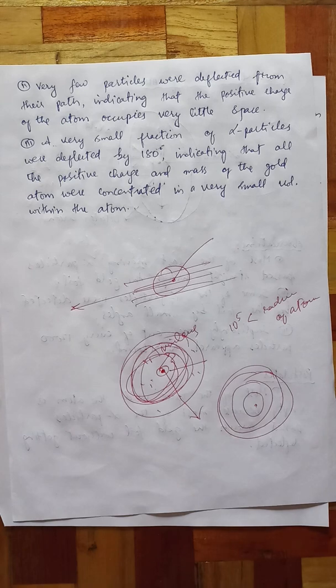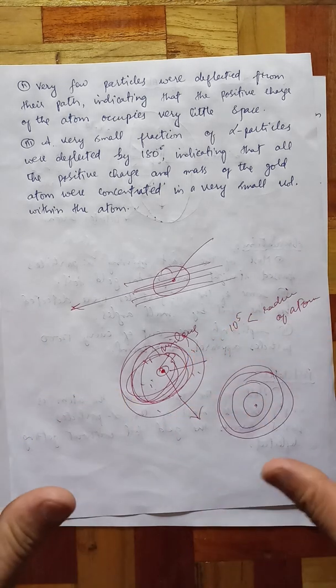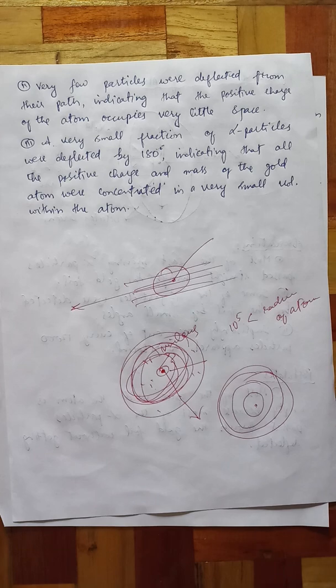But there are certain limitations of the Rutherford model, because he could not explain the stability of the atom. As he stated, the electrons revolve in circular paths, but when an electron revolves in a circular path, it undergoes acceleration, and once it is accelerated, it will lose its energy, radiate its energy, and fall into the nucleus. Hence, the atom will become unstable. So the actual structure of the atom was proposed by Niels Bohr.